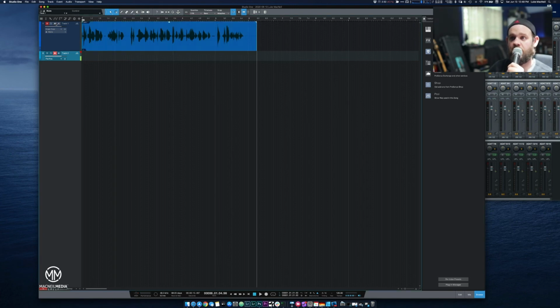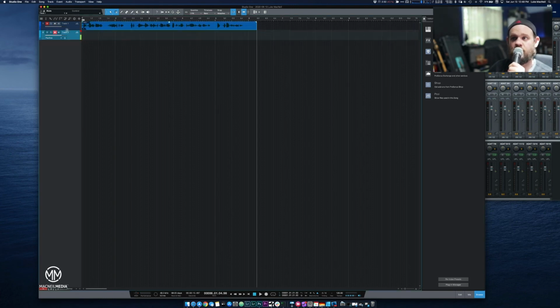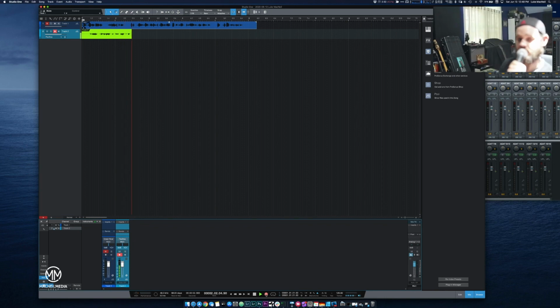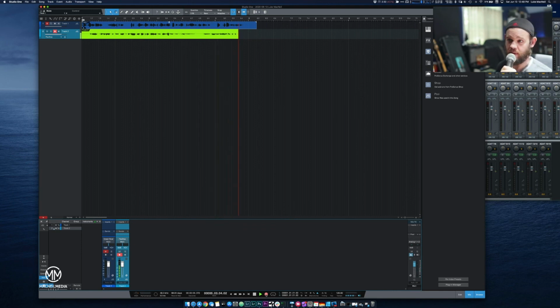I'll disarm this track, and we'll just make it smaller, get it out of the way. And we'll get rid of this little clipping indicator because that was a while ago. Let's bring up our mixer here so we can see that as well. And let's go back here and record something. So this is our fake podcast. You can hear in the back of it, we like to record our podcast with a metronome on. I don't know where we picked up the metronome for our podcast, but we found that it's really helped us to keep the rhythm of our speech in motion.